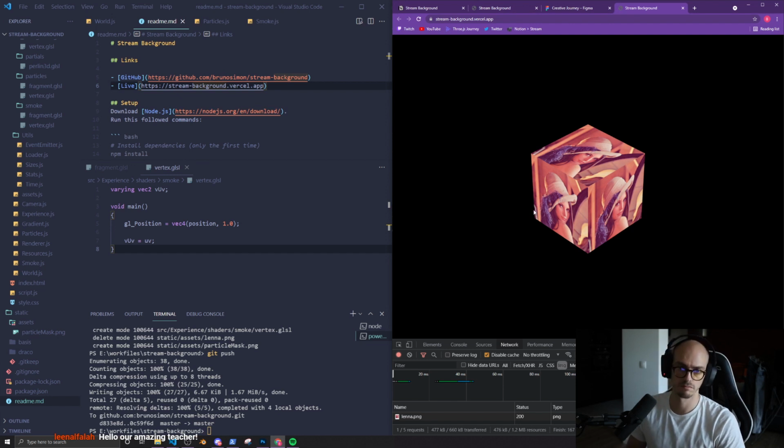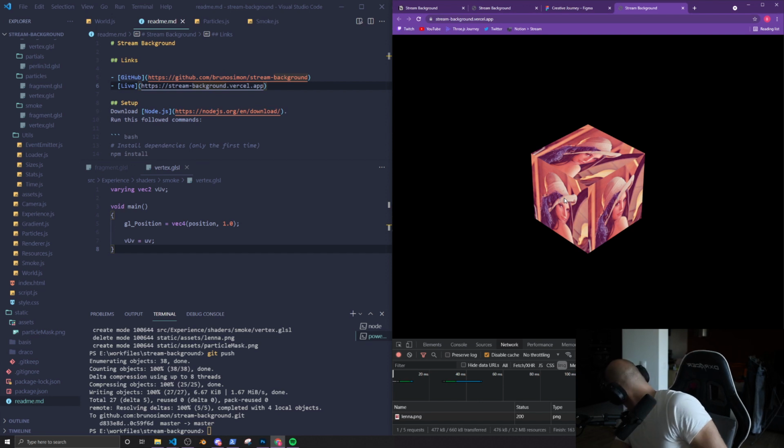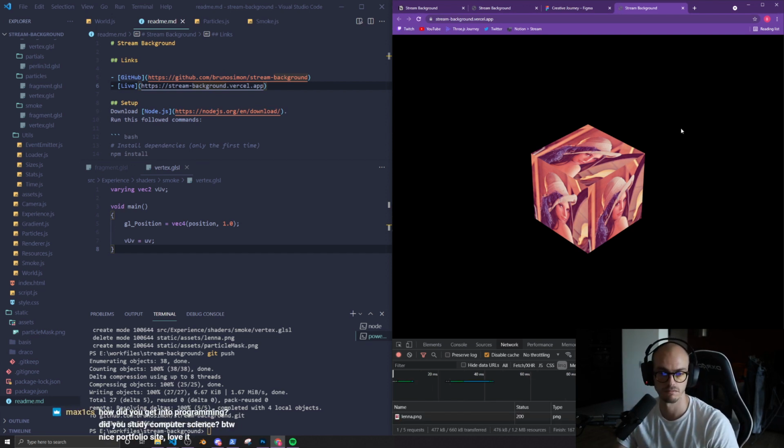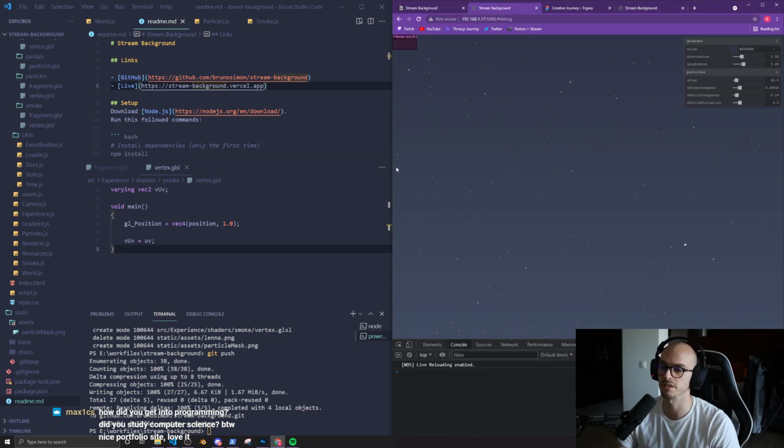That's weird. Add gradient and particles. Yeah, it's supposed to be it. Okay. It doesn't want to update. Anyway, let's continue. We'll check that later.